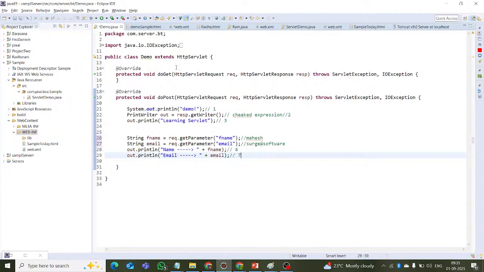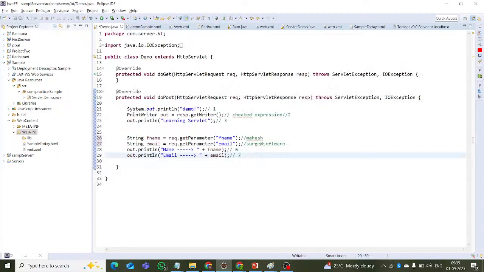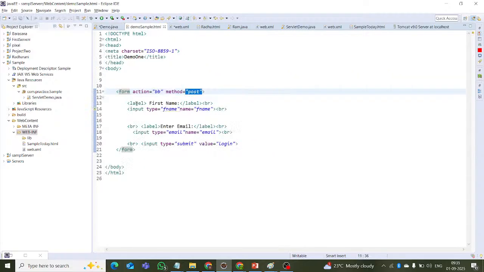So before that, we are sending the request from here, HTML, in the form tag. In the form tag only, I wrote one action, BB, after that the method. Why post method? Because all actions will be done in the post method only. After that, the label.